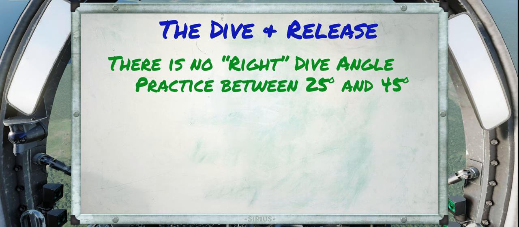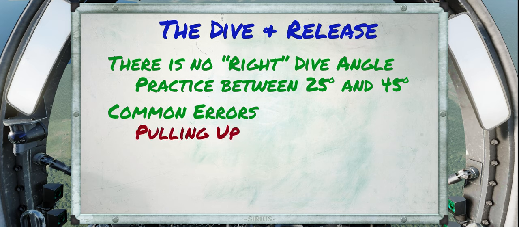The common errors in the dive and release, first of all, are pulling up too strongly, not pointing at the aim off mark and letting the dive do the work. A second error is certainly aiming too low. If your aim off mark is too close to the target, you're going to end up being very low when you actually release.